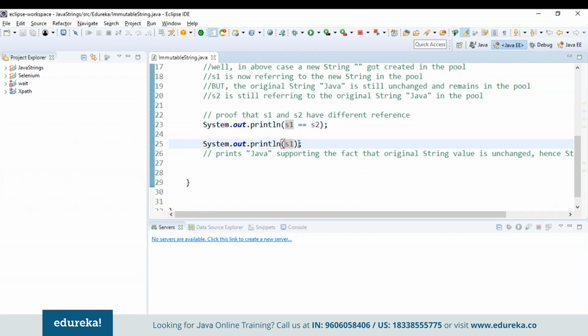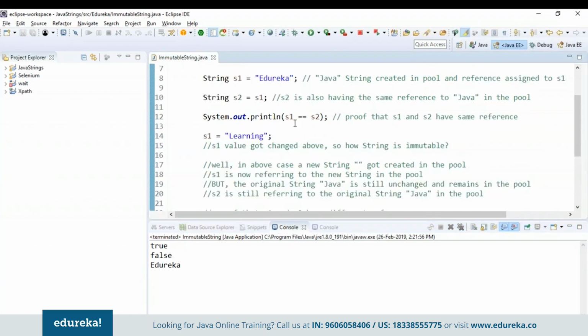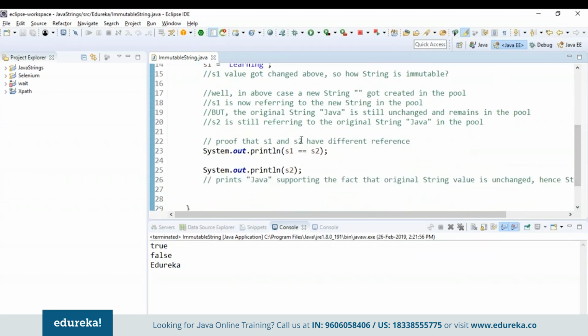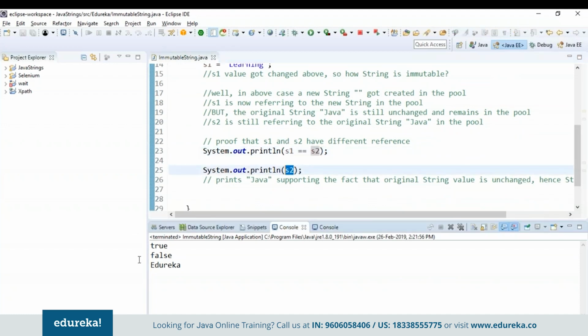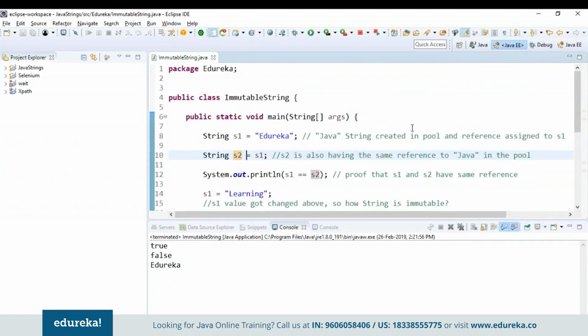Okay? So when I print S2, let's check the output. So first it is returning true. That is, S1 is equal to S2. Yes. And again, when the value got changed, it is printing false. Why? Because it does not match. And now when I print S2, it will print Edureka because S2 is having the same reference to Java in the pool.